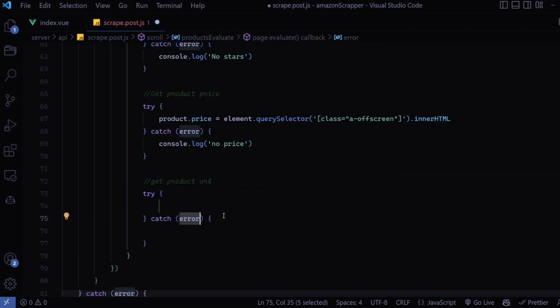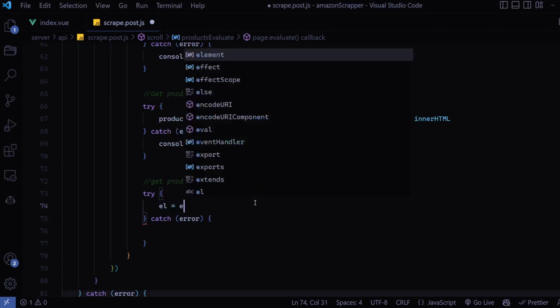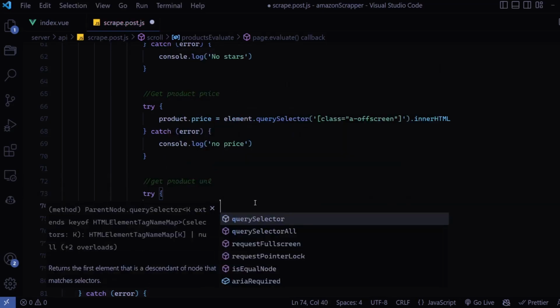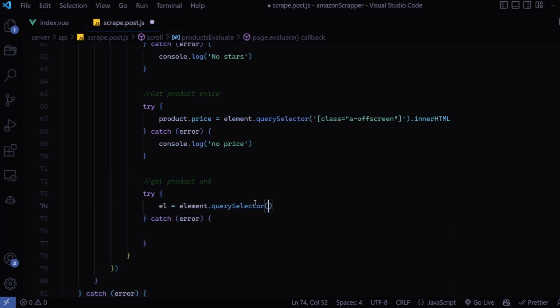Now we will see a slightly different case. To obtain the URL we will look for the element which contains it, but this time we will save it in a variable called l.